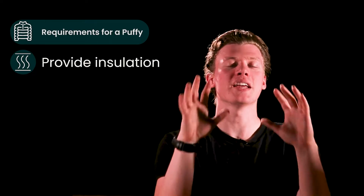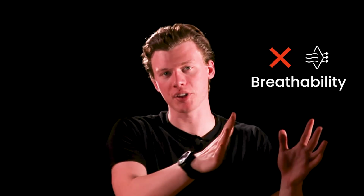I definitely recommend using loose fitting shell pants to maximize ventilation. Your shirt, fleece, and shell should provide you with sufficient insulation for most 3-season conditions, but throwing a puffy into the mix becomes useful when you're either hiking in extremely cold weather or if you spend a lot of time stationary, like if you take a lot of breaks or spend a lot of time hanging out in camp. A puffy jacket really only has one requirement. It needs to insulate you as effectively and efficiently as possible. Usually, to achieve that high level of efficiency with your puffy, you're going to be sacrificing breathability for warmth.